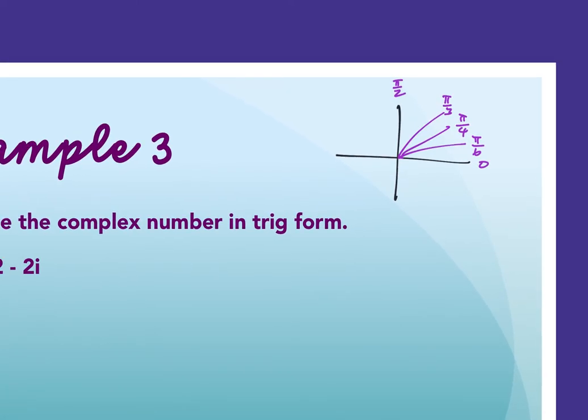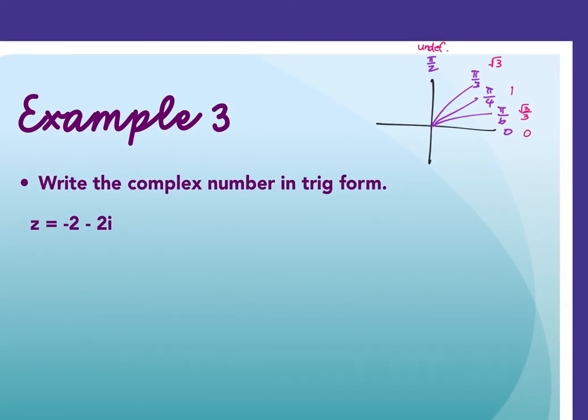And then I would make sure to add on the tangent. The tangent at 0 is 0. The tangent at pi over 2 is undefined. The tangent at pi over 6 is root 3 over 3. At pi over 4 it is 1, and at pi over 3 it is root 3. You could fill in all the way around. I'll give you a couple minutes the day before, so we're talking Wednesday. But hopefully you know enough to just know one quadrant and then move it, because you're going to have to move it around. And you'll see why in a second.